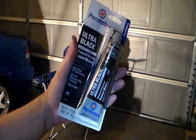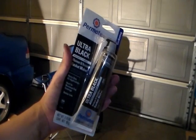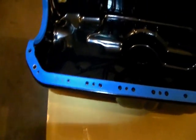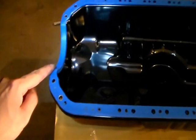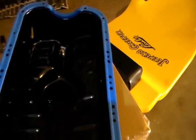I'm gonna be using this gasket maker along with the gasket itself. I put on the blue gasket. It only fits one way. If you try to have this side over here, the screw hole is not gonna align. For sure you're gonna need to put some kind of silicone on these four corners. If you don't, it might leak. If you don't, it will most likely leak.